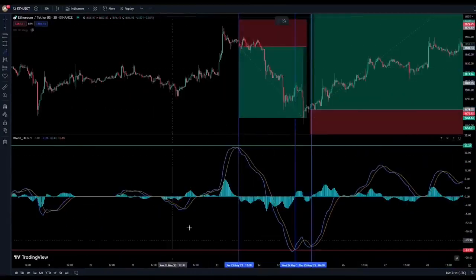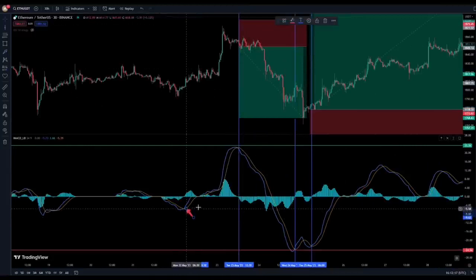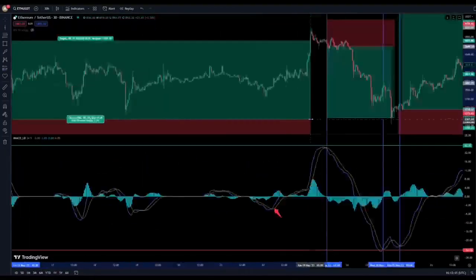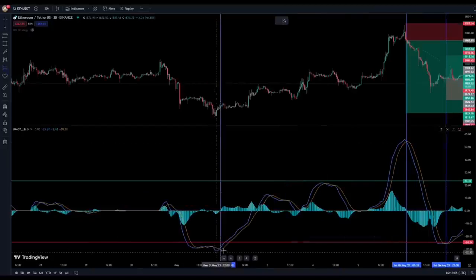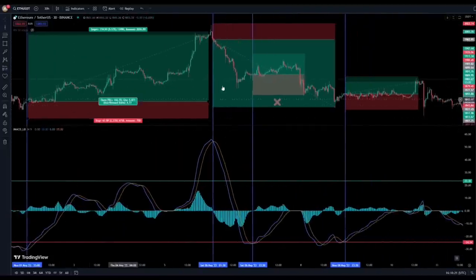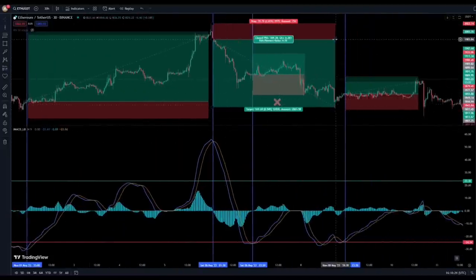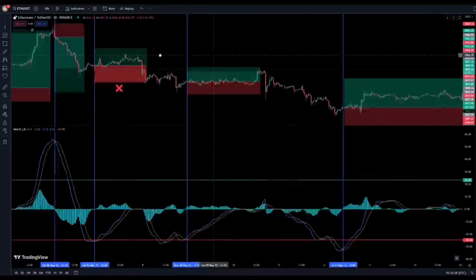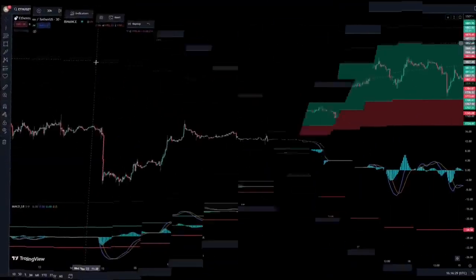Here again, we got a crossing, but it's not valid because it's above the red line. The condition was crossing on or under the red line. See, to this point, it only gave us one false signal. Only one of the many given signals was false. The rest reached their targets.